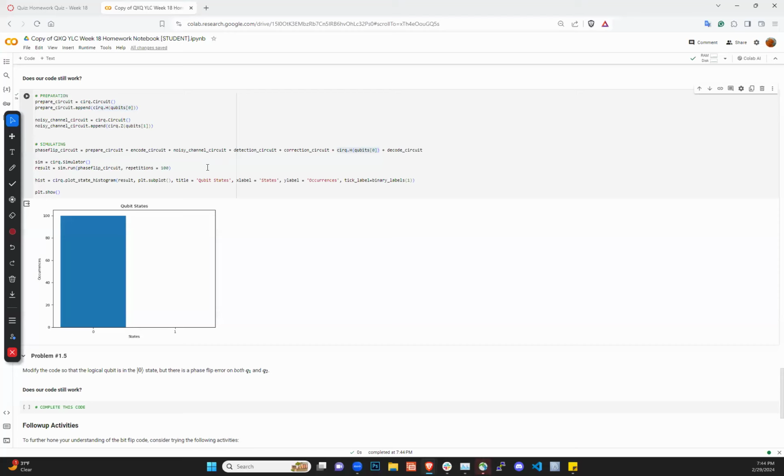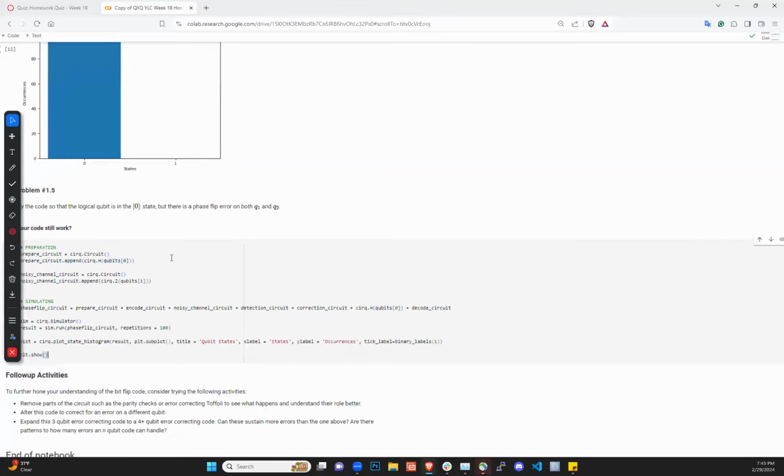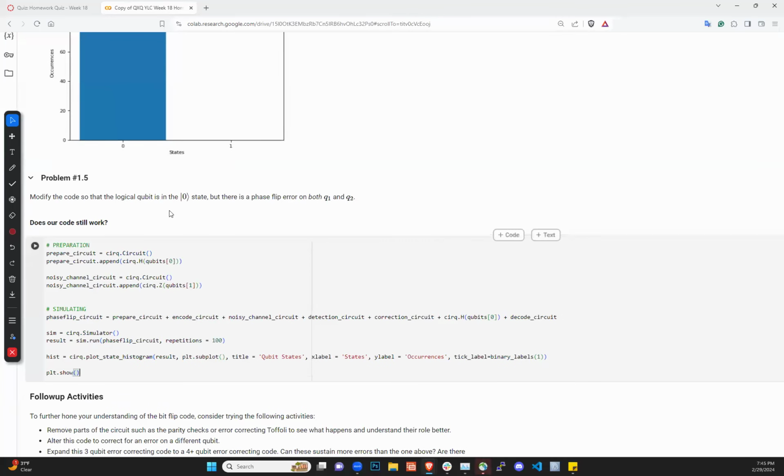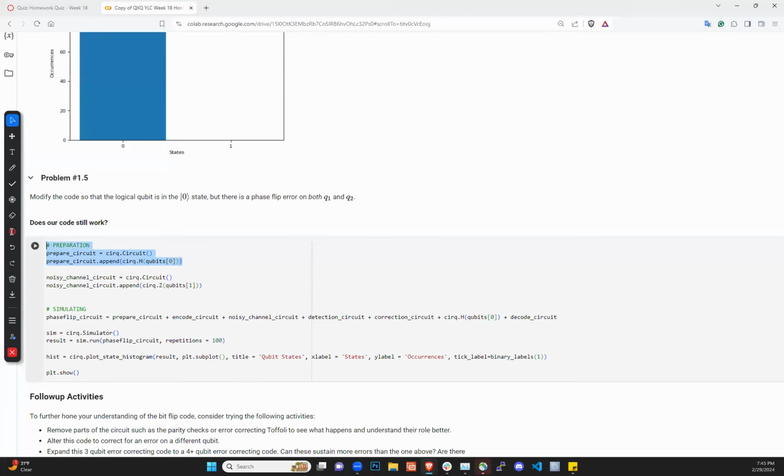And problem 1.5 wants us to modify the code so the logical qubit is in the 0 state, but there's a phase flip error on both qubit 1 and qubit 2. So we are going to, again, copy and paste from the previous part and then modify what we need to. So we want to make it so that the logical qubit's in the 0 state, which means we don't need a preparation circuit at all, right?